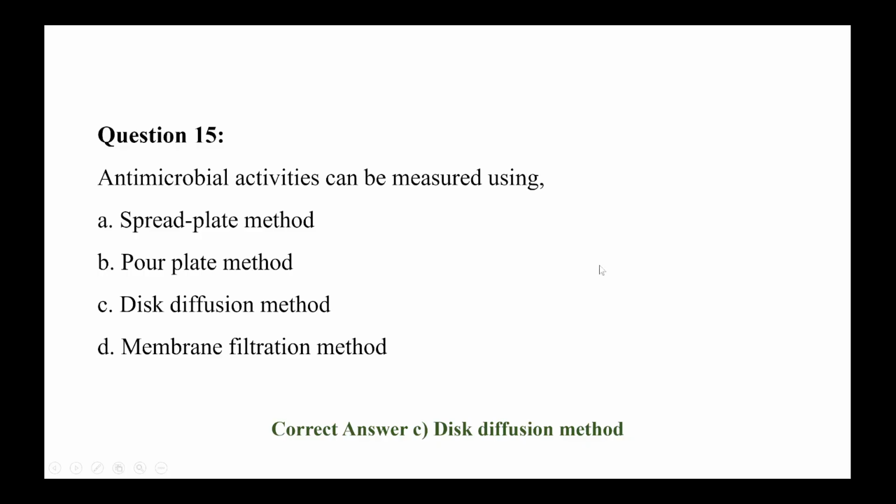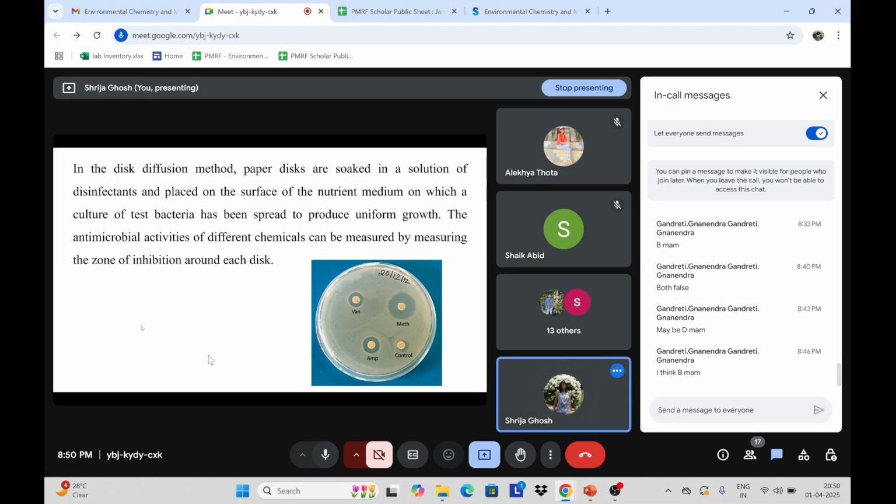So the other methods that are written here, spread plate method and pour plate method, we use these to count the number of colonies, to basically determine the number of bacterial cells in a particular culture. So we do a CFU counting by doing serial dilution, and we can use either of these methods to plate the cells. Then we have membrane filtration method. I told you it's a sterilization process. Is this clear? What is this diffusion method?